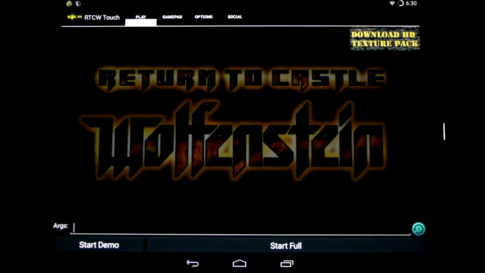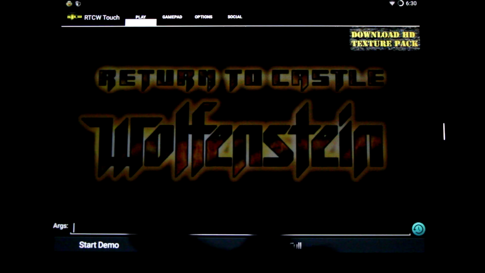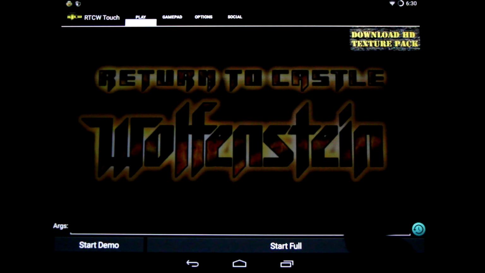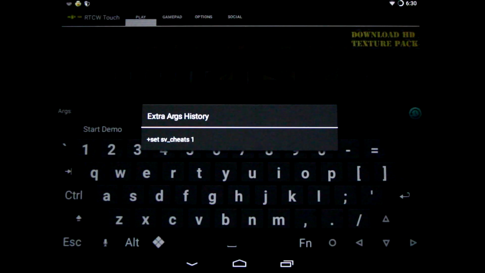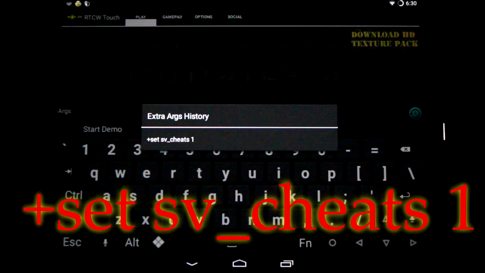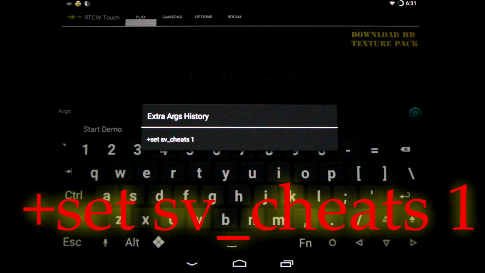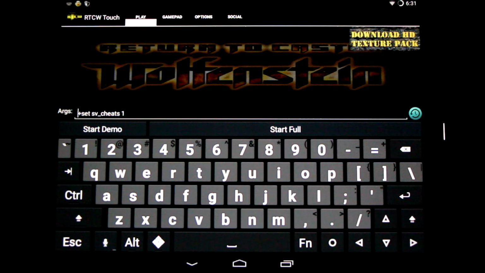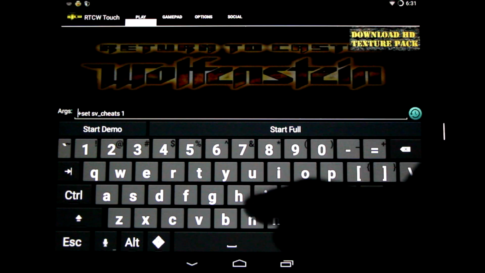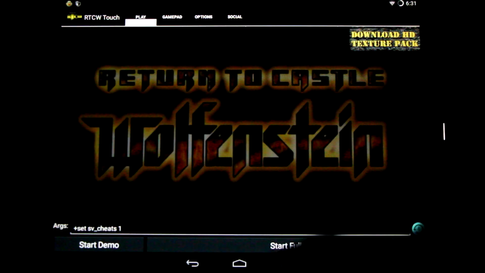Now go back to the Play tab. We're going to show you how to add cheats into the game. You'll need to add a line of text into the args line here. You'll touch it to bring up the keyboard. I just need to type this in once, and you can get back to it by clicking the little greenish clock thing there. Now remember the cheat code, +set SV_cheats 1. Now I will note that you'll need to load a game to use the cheats. If you start a new game, this will be reset, and you'll have to restart the application, put it back in, start the app, and load your game before you'll be able to add the cheats and play.